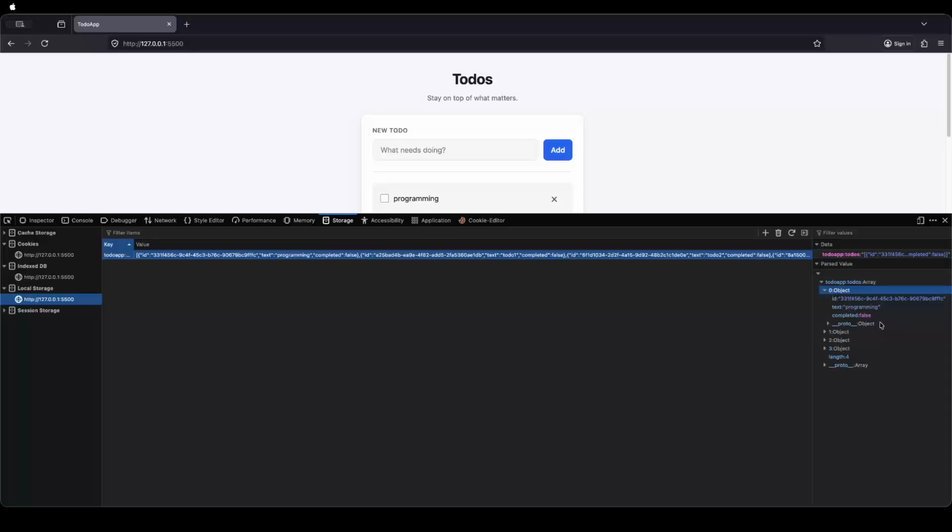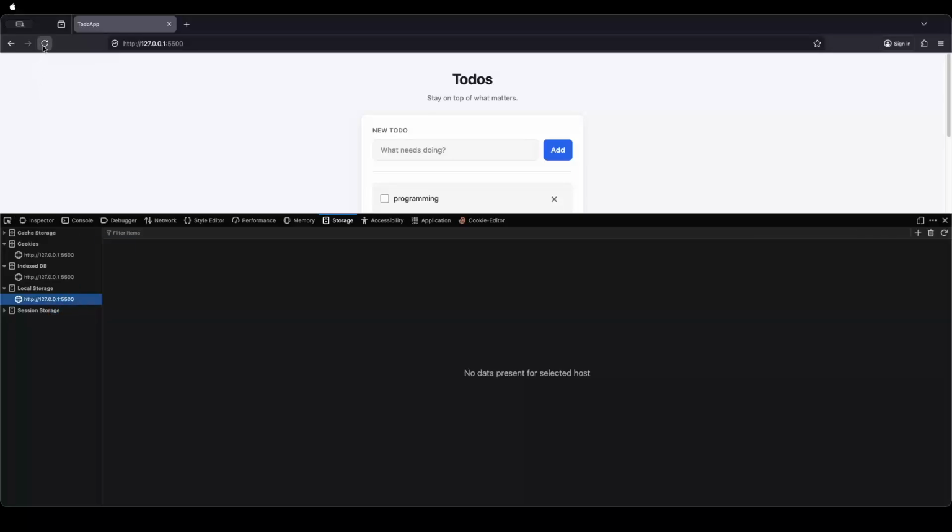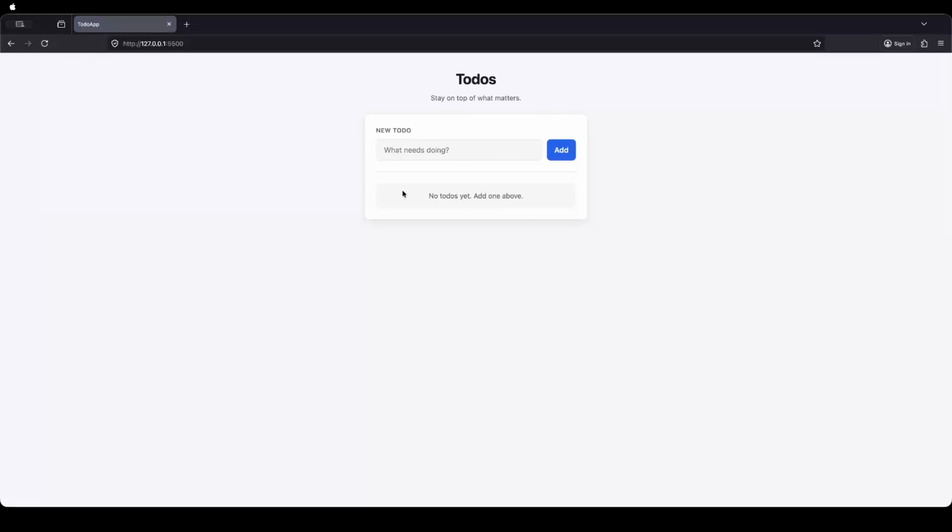We can see the objects, the data model which was created earlier, stored in the local storage. And if I delete this from here and refresh my page, we can see that we don't have any to-do items here. So the local storage is a built-in API in the browser, and it helps us store anything we would like to, okay?